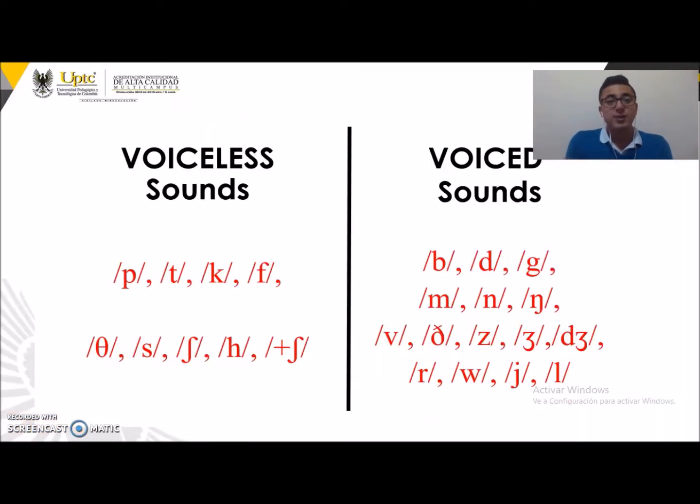Before we start explaining the topic, I would like you to know about two different categories that the consonant sounds involve, which are voiceless sounds on one hand and voiced sounds on the other hand. What are they? Voiceless sounds are those sounds in which you do not have to produce an effort. You don't have to make any effort when you pronounce the sounds. On the contrary, voiced sounds are the ones in which you actually make an effort when pronouncing them.